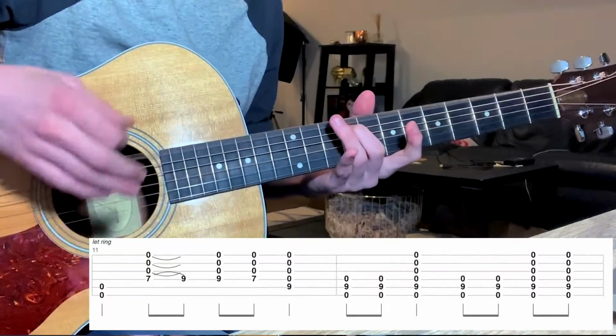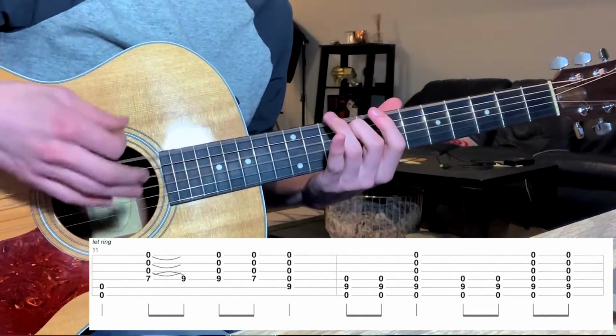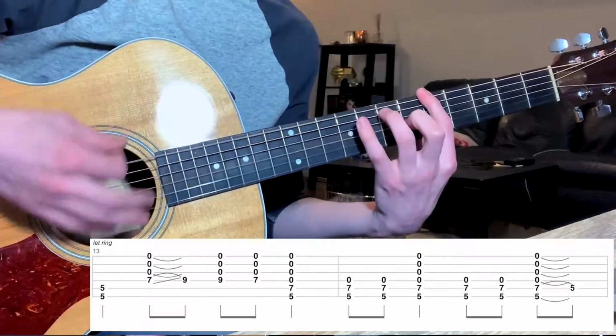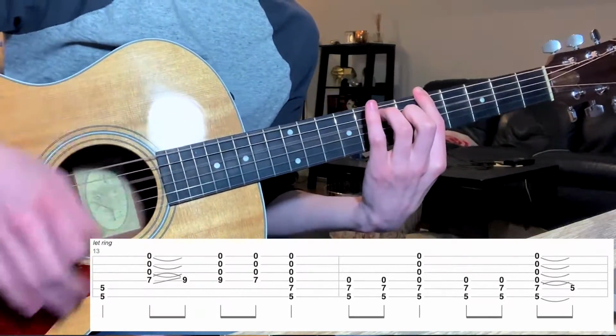So here's the verse part played up to speed so you can kind of get an idea of what it is. Pretty simple, it's just those two little progressions looped around. So let's start off with the first passage of the verse.